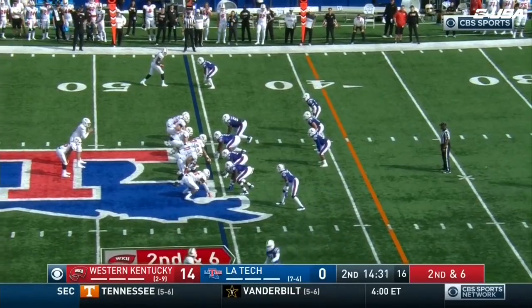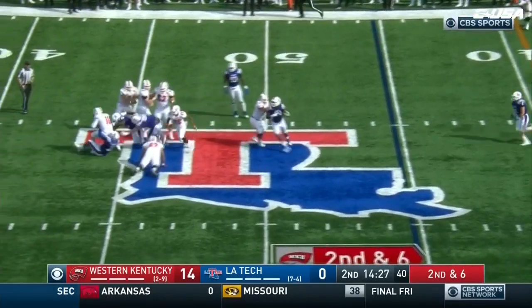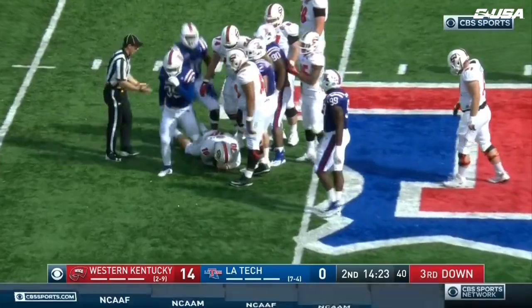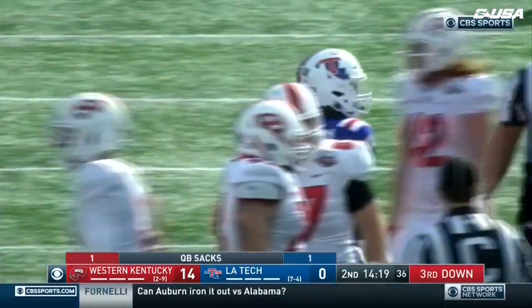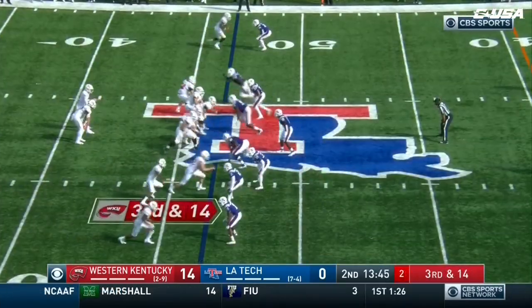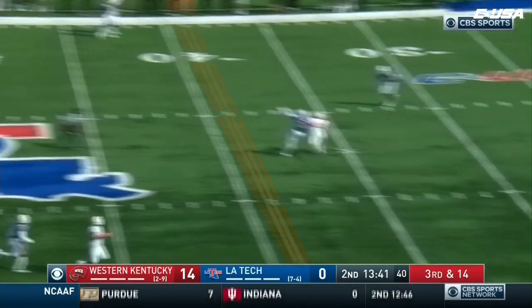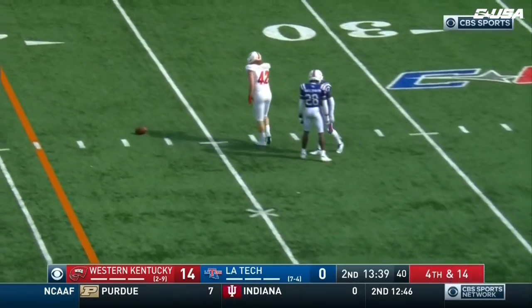Playing football here since 1901. Duncan up the middle — and that's a sack. Ferguson the second to clean it up, and you wonder if he'll get partial credit. Colin Scott the first one there. Third and 14 for Western Kentucky. Duncan off the edge, steps up in the pocket, fires — Fortenberry trying to one-arm it and couldn't bring it in.